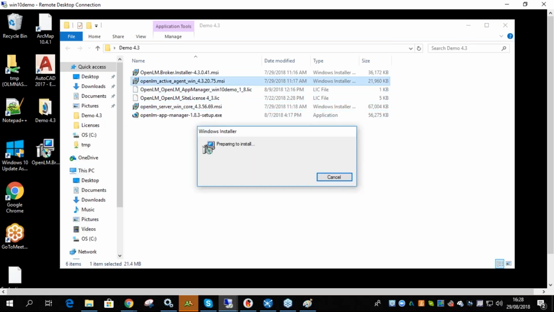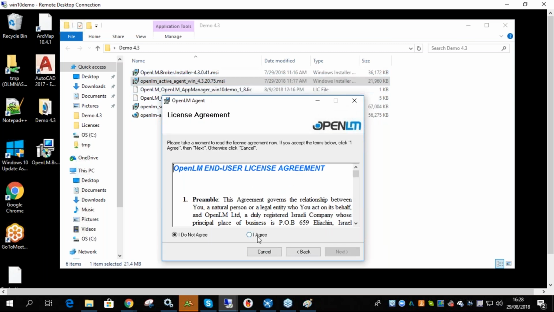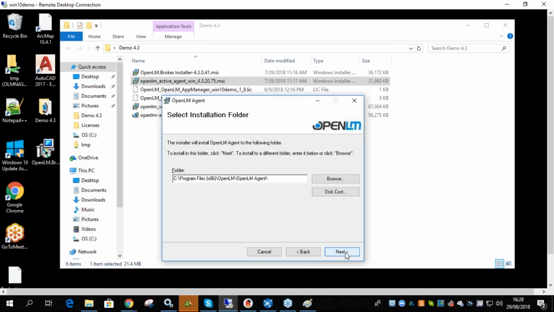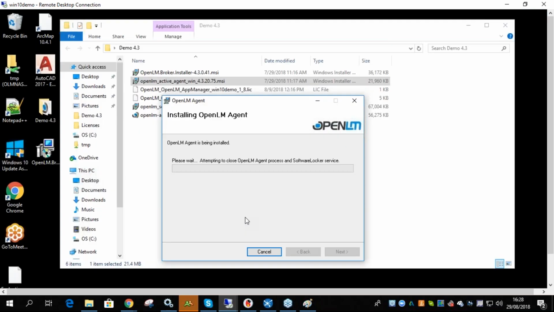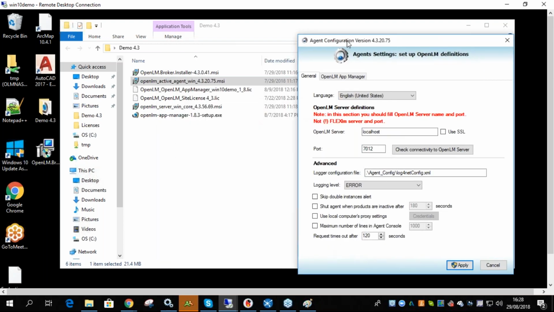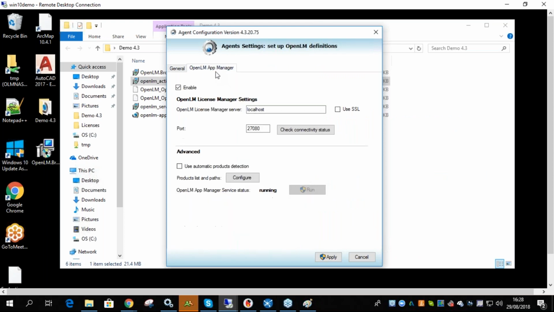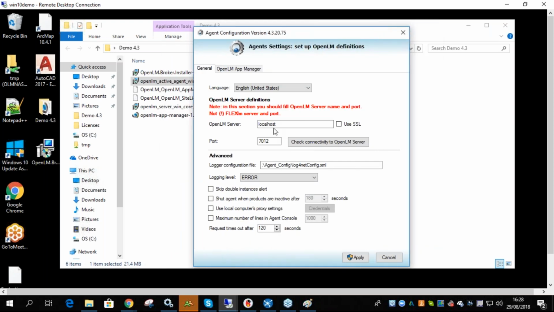So you install the active agent on his workstation. Simply get the active agent installation, agree, next, next, next. But if you want to roll it out silently from a central location, you can do that as well. We have a script that allows you to roll out the installation of the agent, and you won't have to configure and install 1,000 times. You'll only have to do that once, and it will be in all the connected workstations.